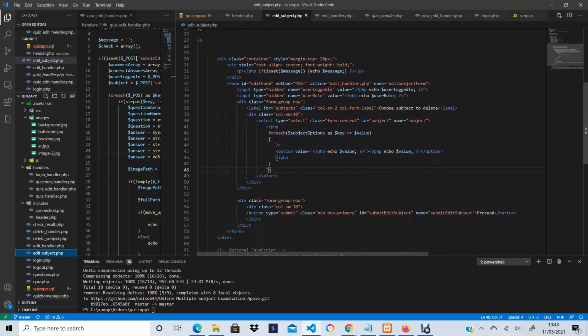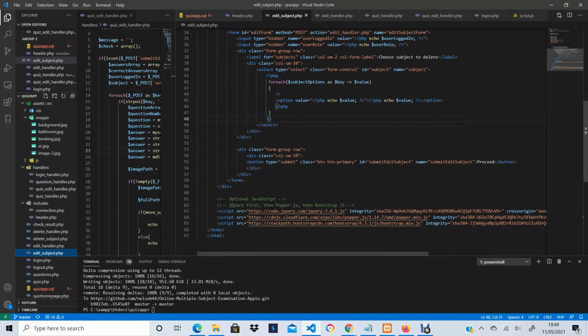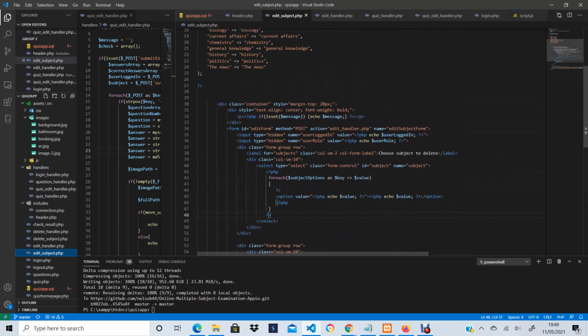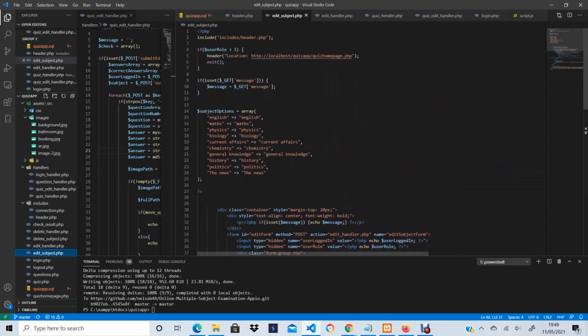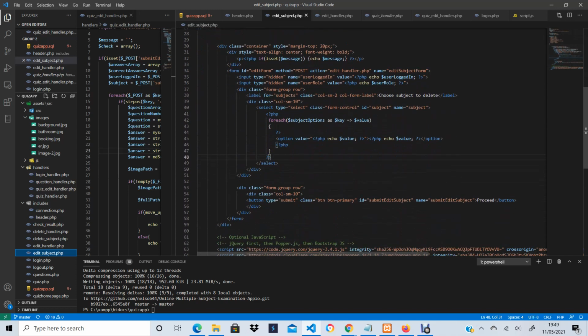As you can see, it's sending the action to edit_handler.php. Okay, so it's a simple file, and this is where you get to choose the subject to edit. Oh, right. So this should be choose subject to edit, not delete.